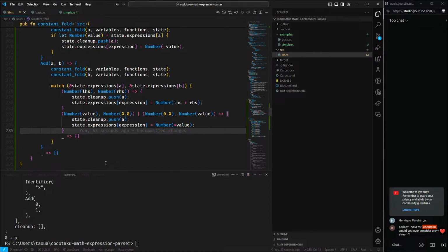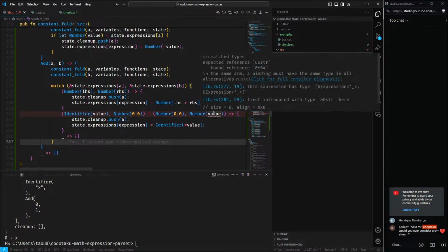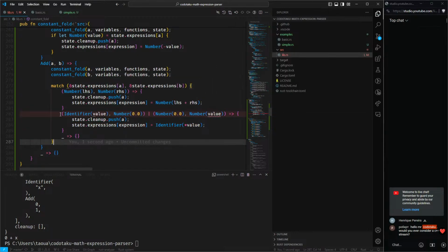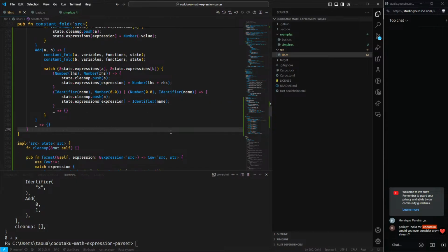So isn't that kind of pointless? Yeah, this one actually would be caught by number. What I really want here is actually identifier, my bad. Identifier is what I want here, because that doesn't make any sense. It would be done by this anyways, right? So yeah, good. Identifier, name of the identifier. And same thing here. I'm not sure if we still need the dereference there. Doesn't seem like so. Okay, good.